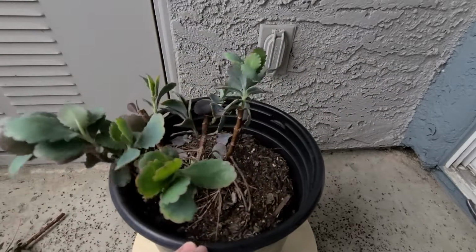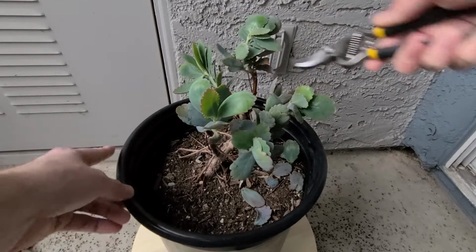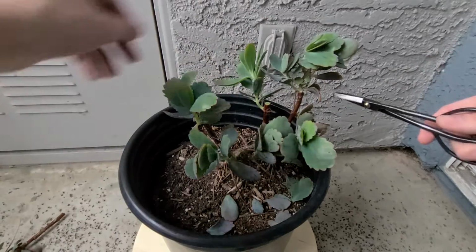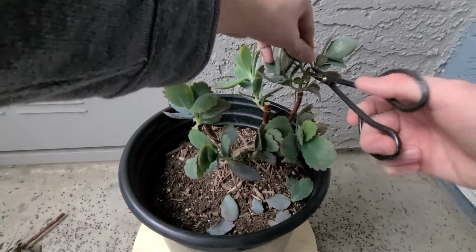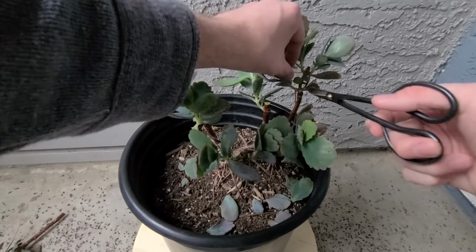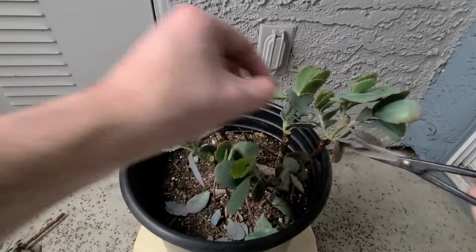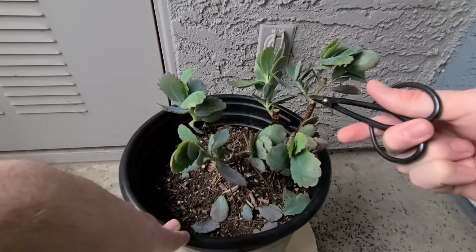Last trunk. You can see it's pretty bare up until quite high on the trunk there, so unfortunately I'm going to have to leave this one a little higher than I want to. I'm not sure if this type of plant would grow back if I were to hard prune it past the point where there's foliage, so I don't want to take any risks and lose that nice trunk there.